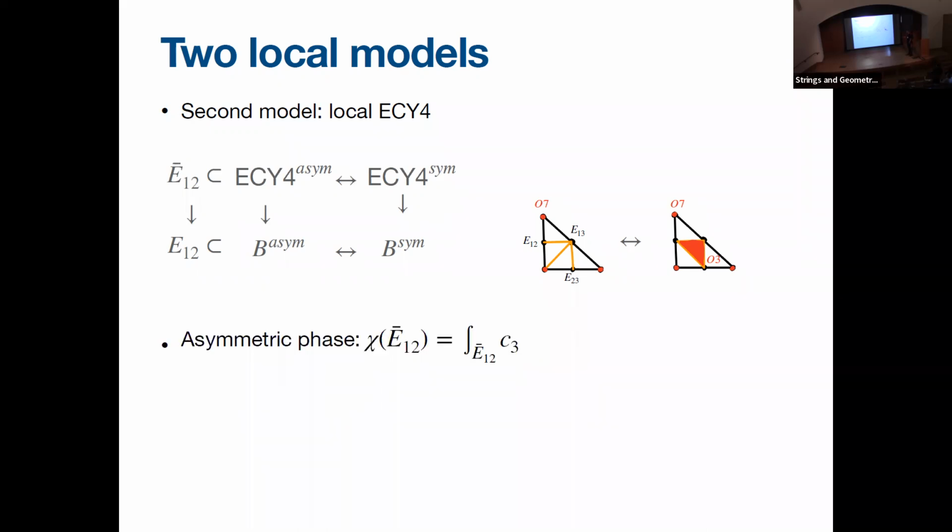And we can check in this case our formula by looking at a particular divisor, this divisor E12, for example, that we compute in the process of doing the resolution, and compare the Euler character in the 2 phases. And we see that indeed in one of the 2 phases it's necessary to include the correction term. And this is precisely the phase where there's an O3 plane. So these are 2 local heuristic models. I've just given a qualitative picture of what they tell us, but this is the closest we were able to get towards a proof, at least in the original work.